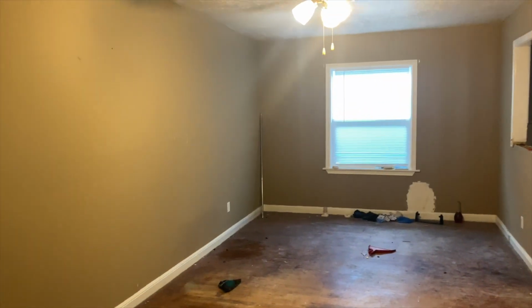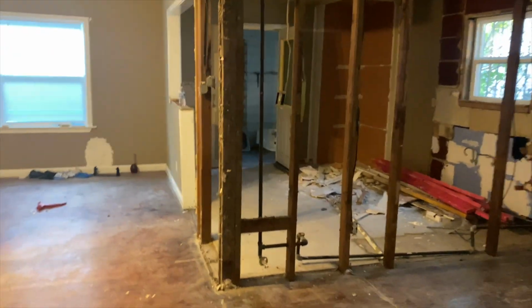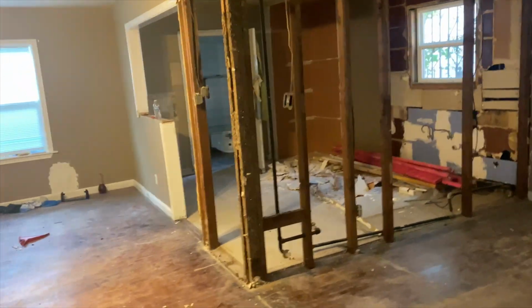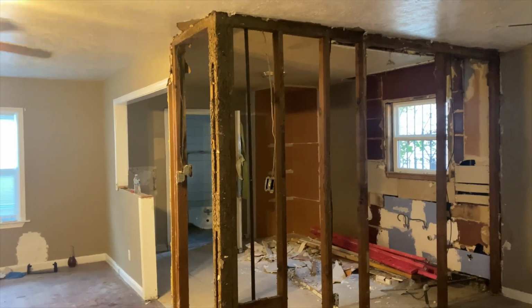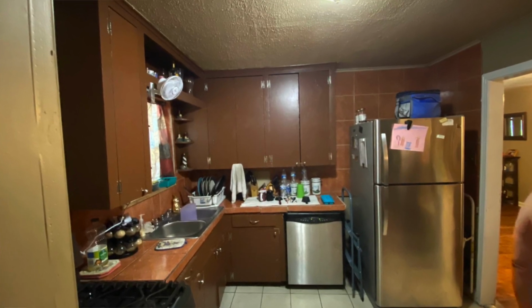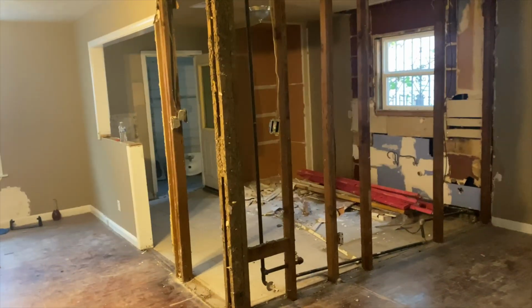So here we are inside. We're gonna run through this rather quickly because there's a lot that I wanna do, but I'm gonna try to summarize it. And in the future vids, we'll break this down more. So right now, this was the kitchen. I already have my guys in here demoing right now. It's like 6 o'clock in the evening, and these guys been working all day, but this was a kitchen. And I'll probably insert a picture of it right here, this way you can see the difference of what was there and what it looks like now.